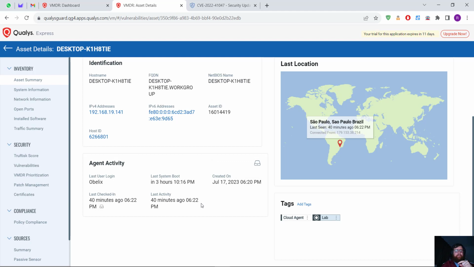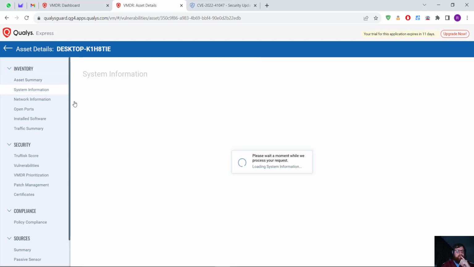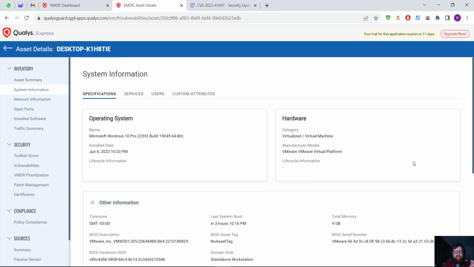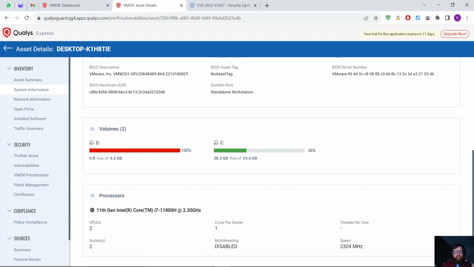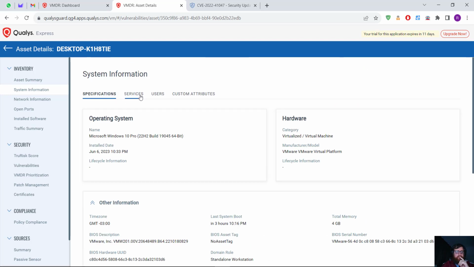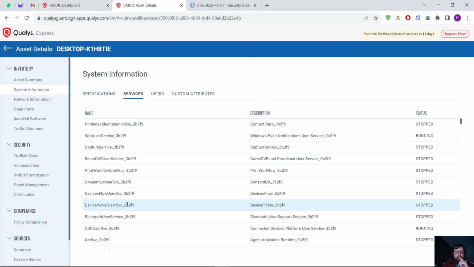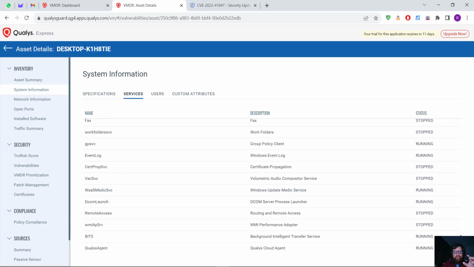of this year. Okay, and then system information, we have a lot of information here, even the C and D drive. Okay, the processors. Also we have like services. Okay, the services that are running or stopped, have a lot of them.